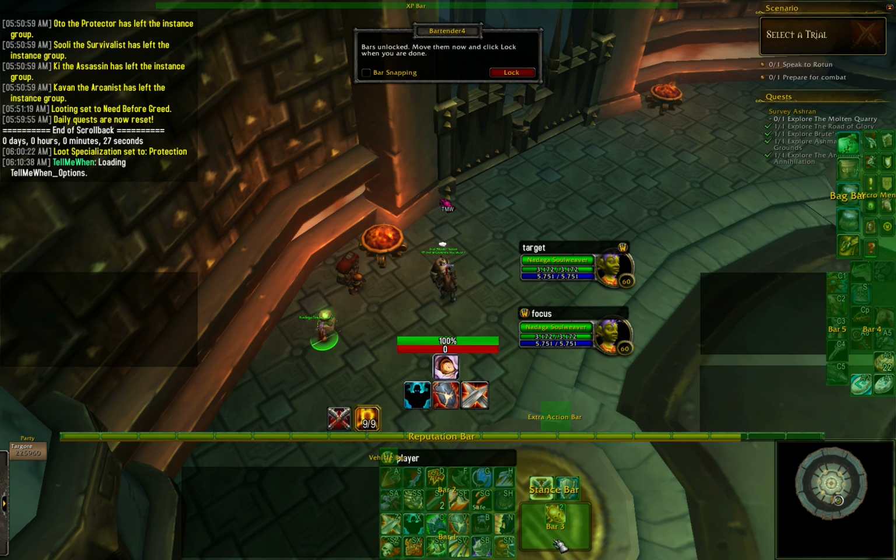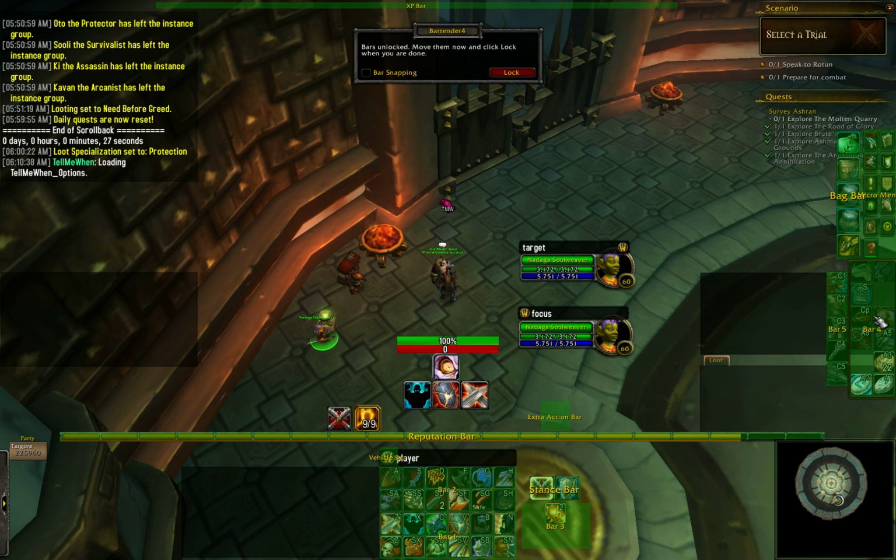Stances and additional stuff is down here because I try to keep everything related to combat pretty close together, so if I do need to click, I don't have to move my mouse very far. These are actually not visible in combat. As soon as I enter combat, they're non-interactable.